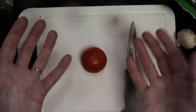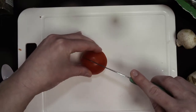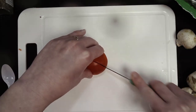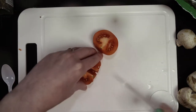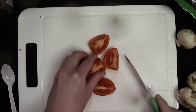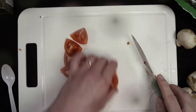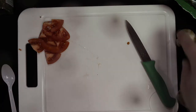Make sure you have washed your hands. With the bridge hold, you're making a tunnel with your hand and the knife is the train going through the tunnel — make sure your knife is the correct way up. Because this is going to be a sauce you don't need to chop your vegetables too finely as they will break down whilst cooking. Remember our project is all about vegetarian food, though I'll give you an alternative if you want to add meat.